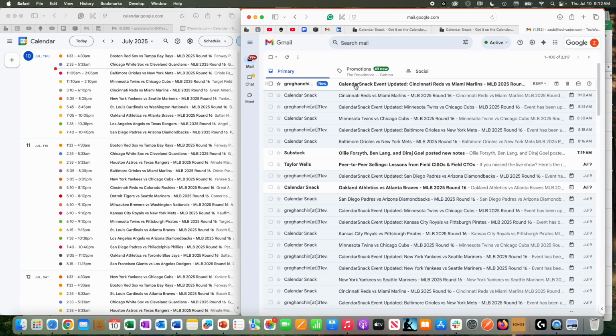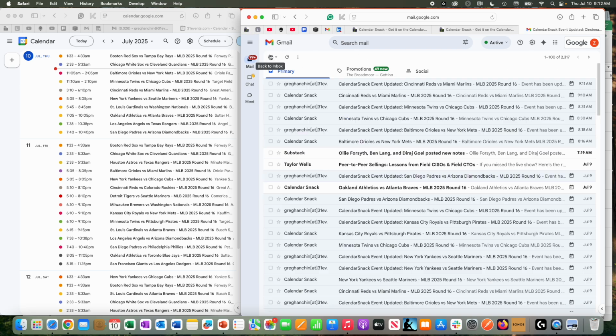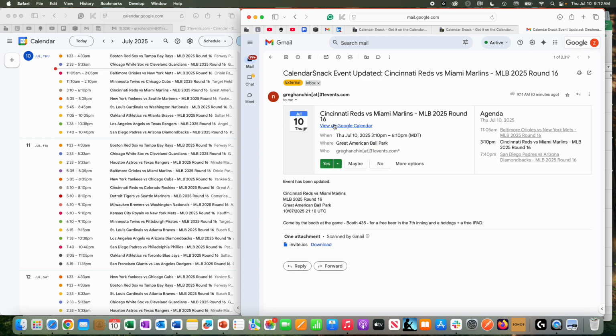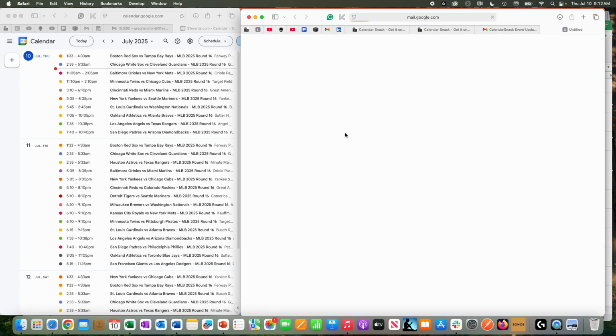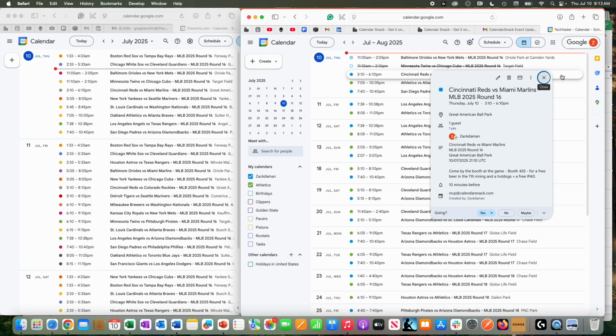So that means anybody downstream that received a calendar invite from the AWS Calendar Invite Server receives the updated event information. And I'm going to say that he's going to say yes now to this game. So you'll see it here. It hit his client inbox on his email, but more importantly, it's on his calendar. And what I'm going to do here is view it on the calendar. It's going to open up the calendar itself. And you'll see that the game here is on Zach's calendar.